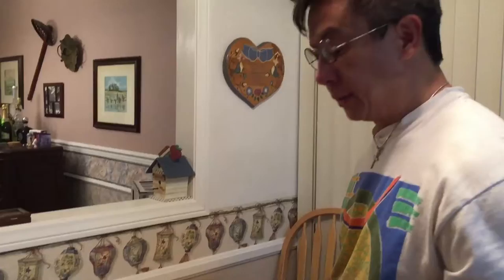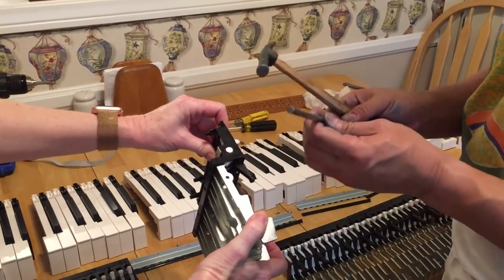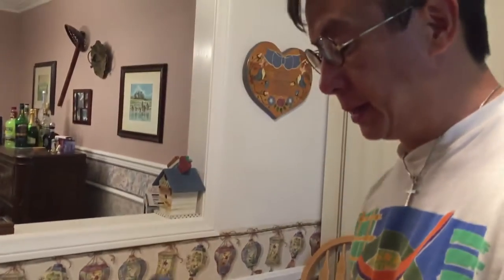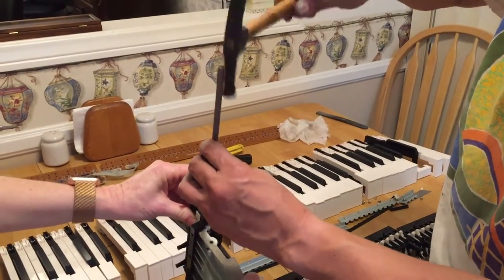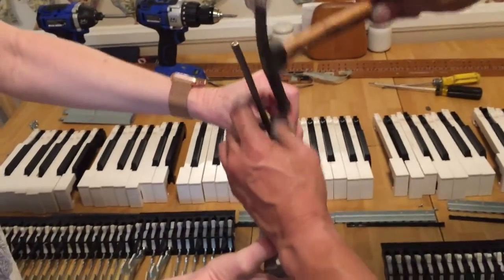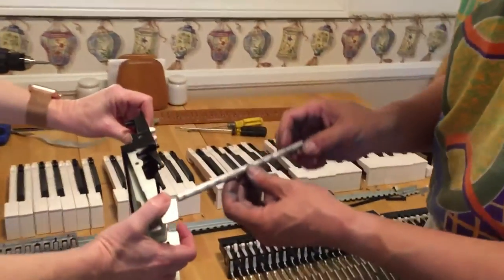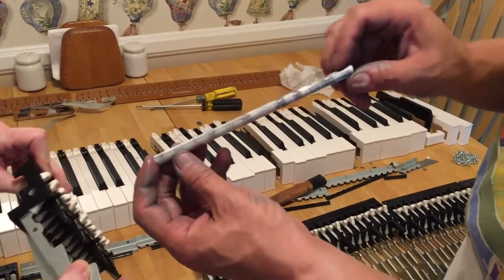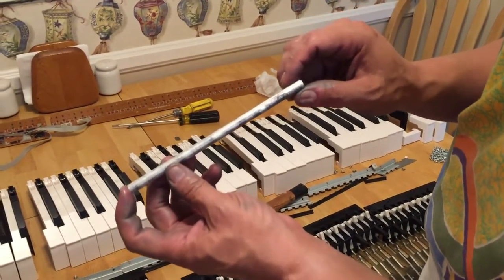I'm going to show you what we did to alleviate this situation. The first process is we need to drive that pin up. Before I start this process, you're going to notice I'm going to use a hammer and this piece of metal. After I sand down and make this rod nice and smooth, it's just going to go in when I'm pressing my thumb — we're going to get rid of all this friction. So the first thing we're going to do is drive this thing out. You can see the resistance — they're just resisting me pushing this down. Here you can see the shaft — see how it's been worn? That's crazy. Keys shouldn't be worn like that on such a piano. I'll show you how I get rid of some of this diameter.